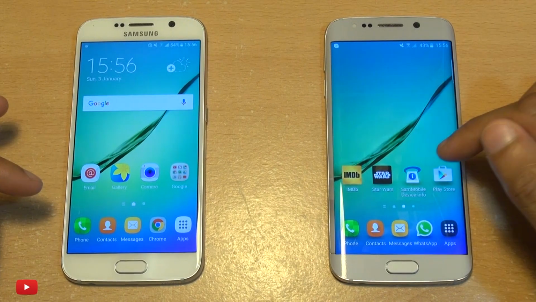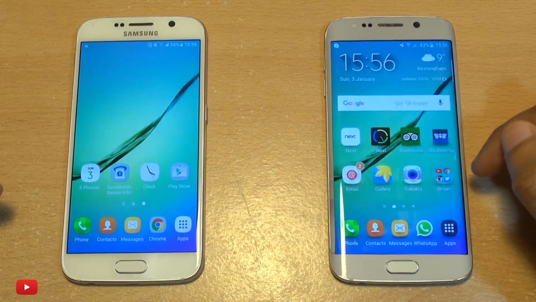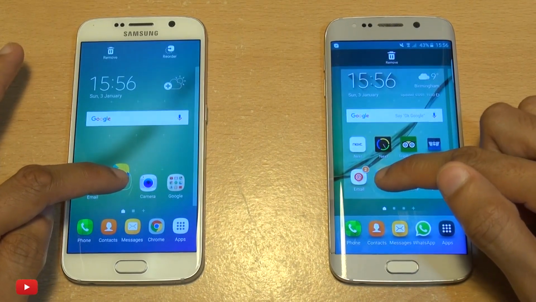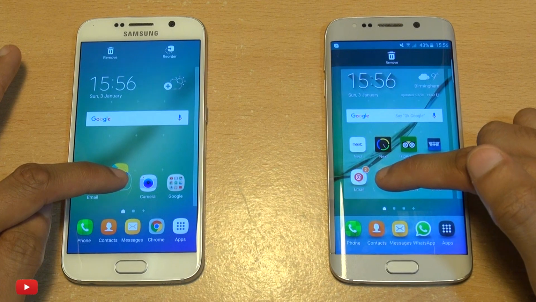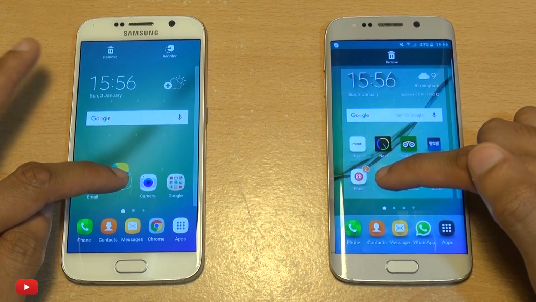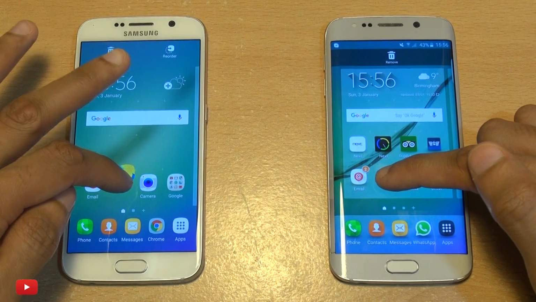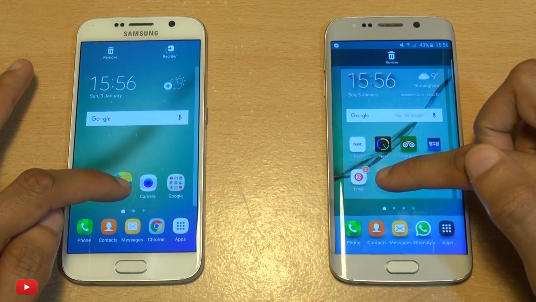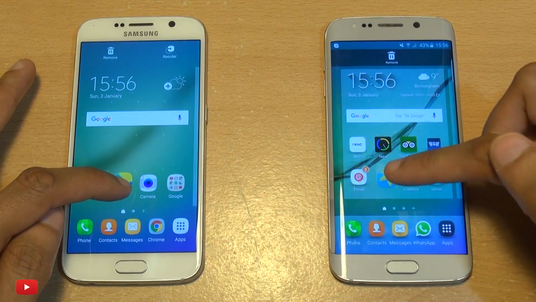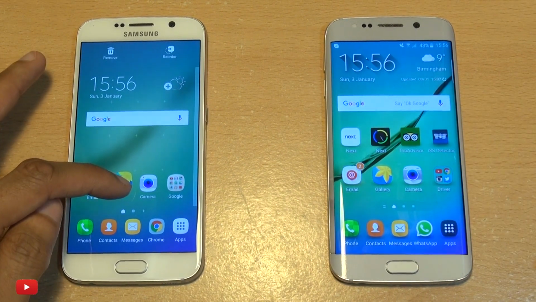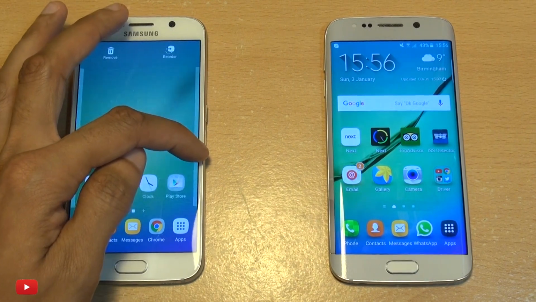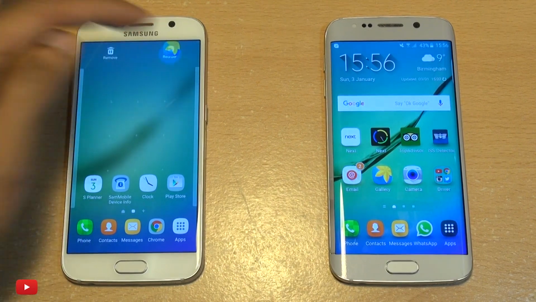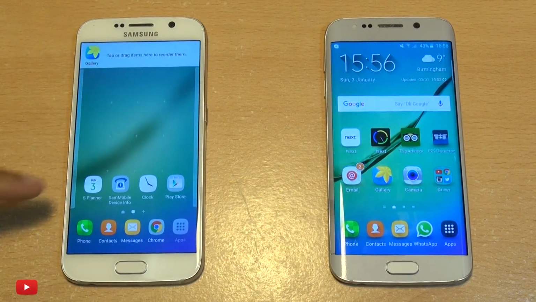And incidentally, I don't know if you've noticed, or was it just me? Let's hold down on both. Notice that when you hold down an app to reorganize it or get rid of it, you've got reorder along the top and remove on the Marshmallow update, whereas on the Lollipop you've just got remove. So what does this actually mean? Well, if you want to move it to another screen, you could just do that. Or I suppose some people find it a little bit weird where you could just hit reorder and it puts it up into the little bar there.